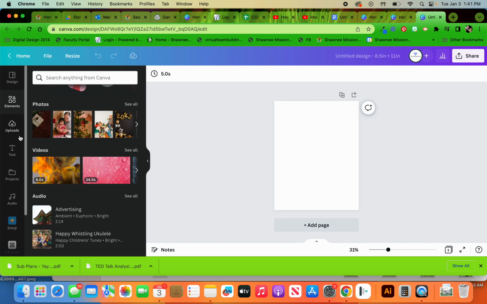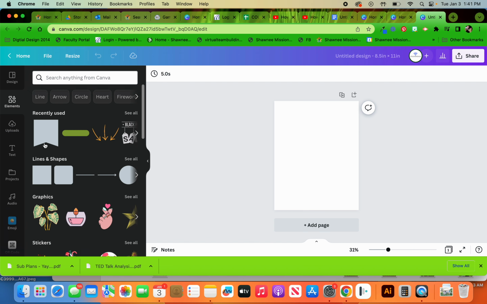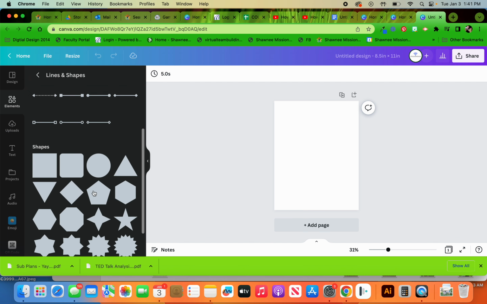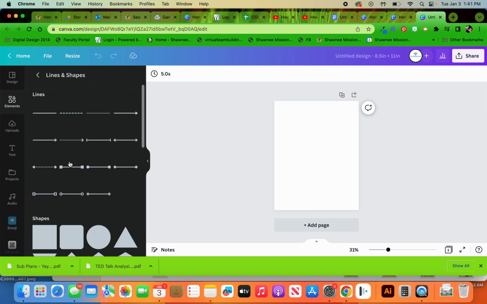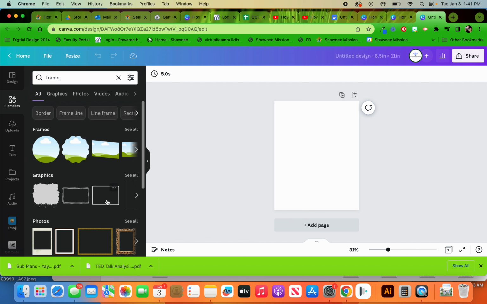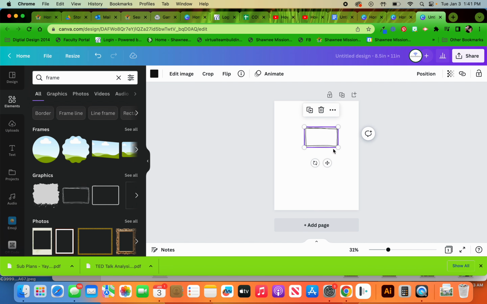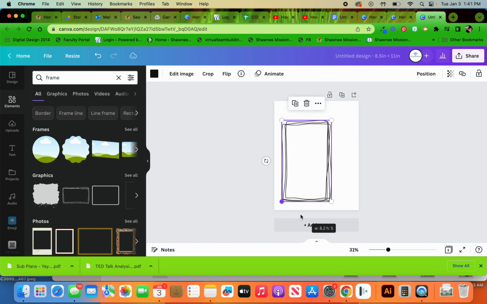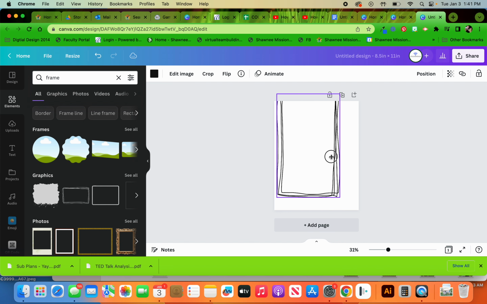First thing we're going to do is go ahead and go to Elements. Now, it's up to you what you would like to do. If you want to just simply start with all of your different describing graphics, that's great. If you want to go to a shape and add, if you want to start with a star, I'm going to even come in here and maybe search for a frame. And I'll start with a frame. I'll go ahead and rotate. Again, everything is, if you want to change it, you click on it, change it, you click on it.